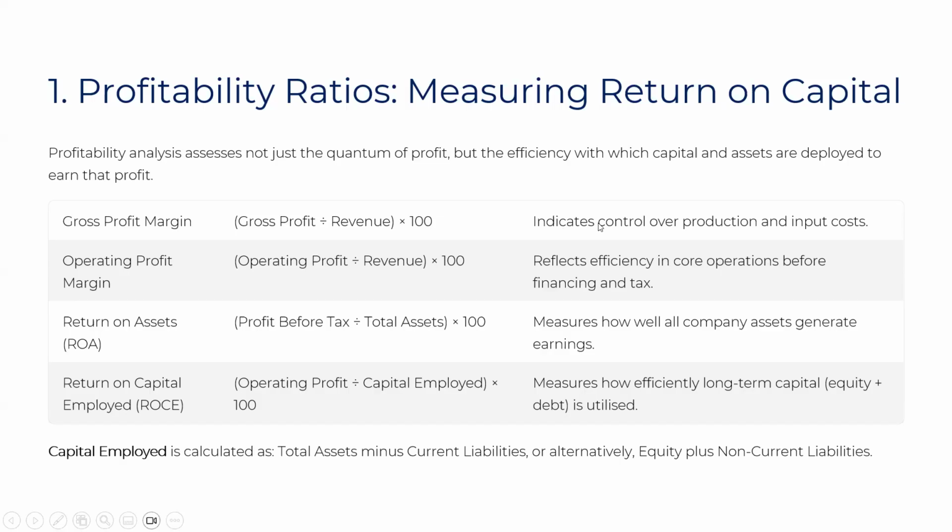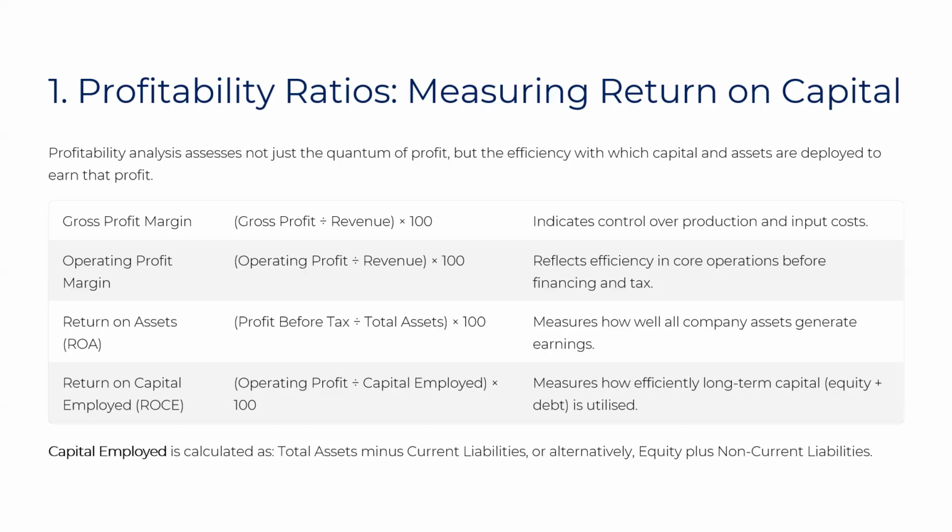Now, the gross profit margin actually indicates control over production and input cost. So they're like, okay, let me look at the direct cost. Let me compare the direct cost with the revenue. So if you deduct direct cost, which is cost of sales, you get your gross profit. If you compare the gross profit to the revenue, that's the gross profit margin. So now, under your profitability, if you mention margin, it means divided by revenue. You need to know that as a financial analyst, you need to know all financial ratios possible.